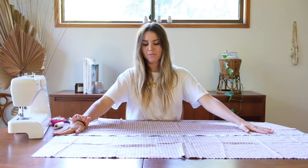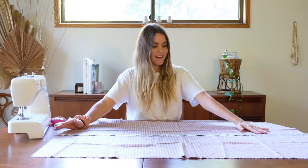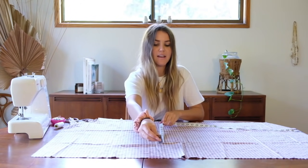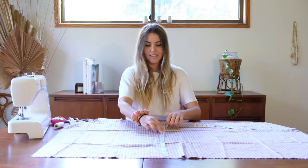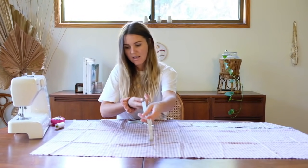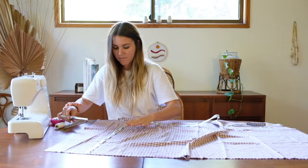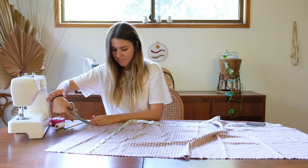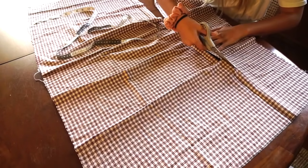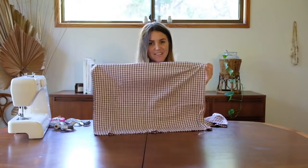Now that we've found those two measurements, we're going to cut out one big rectangle. For the width we do our full circumference times 1.5 plus the 2 inches, and then we find the length of it and measure it out. If you've got a fabric chalk, or if you just want to go and cut it, this is where you would do that. So the length of my fabric will end up being 19. I'm lucky that I've got lines on here so I can just use them as reference. I'll find the point of 19. Perfect, so I've cut out that first main panel and that will be the wrap part of the skirt.